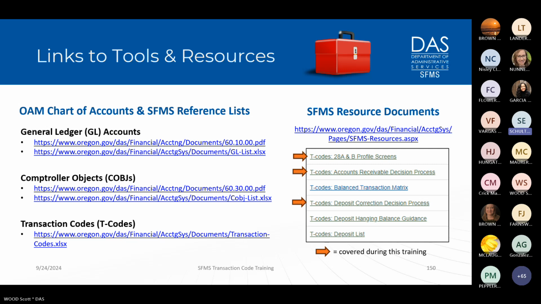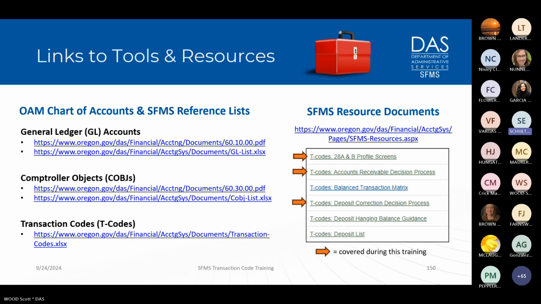The most common ones we're seeing agencies use are T code 415 and 416 if you need to correct an expense. We went over the example of changing a PCA, if you needed to change an agency object or comp object, or if you needed to apply it to a specific project number. Those are very, very common ones.